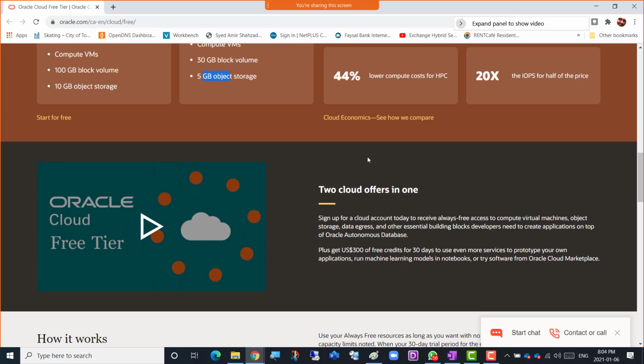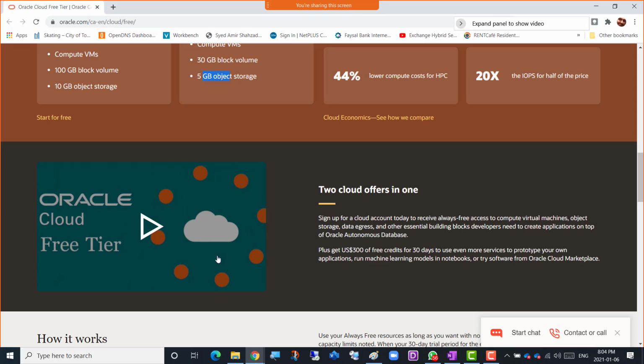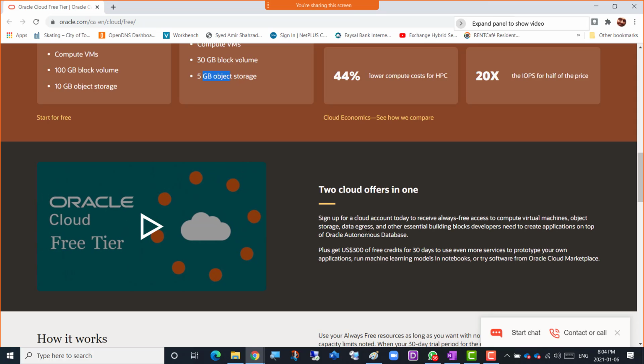And then it goes down to Oracle Cloud free tier, 2 cloud offers in one. Sign up for a cloud account today to receive always free access to compute virtual machines, object storage, data egress, and other essential building blocks developers need to create applications on top of Oracle Autonomous Database. Plus, get $300 of free credits for 30 days to use even more services to prototype your own applications.